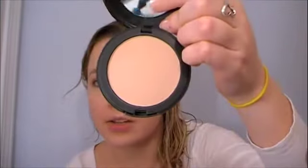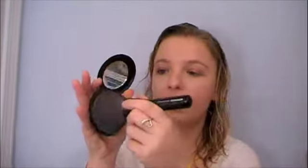Then I've been using Revlon's Colorstay Pressed Powder in the color Light Medium. I'm going to take my Sephora Rounded Powder Brush — it's number 49, a really large powder brush — dip that in the product, and start sweeping it over my face, just buffing it into the skin.